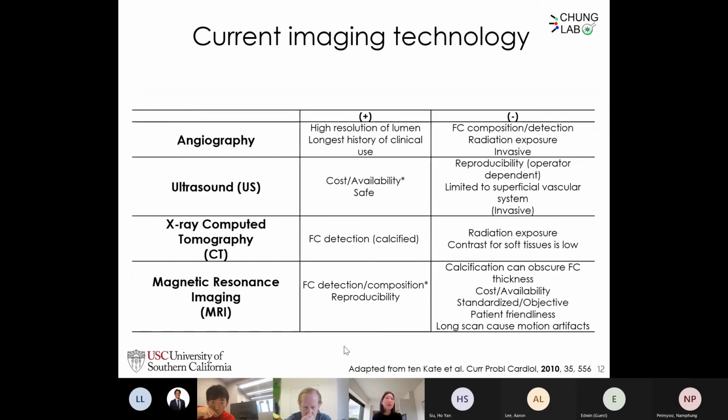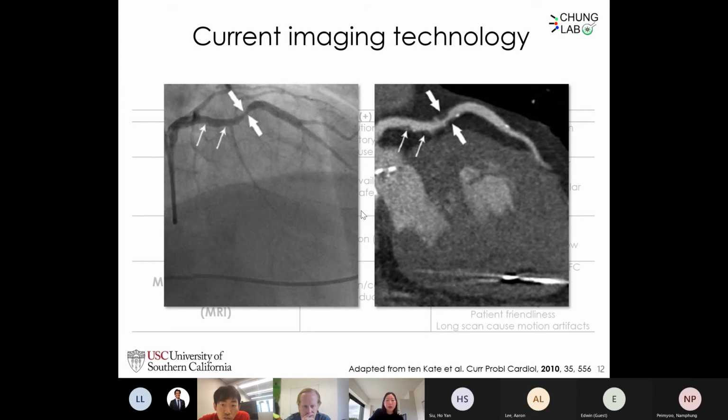And so earlier in my postdoc days at the University of Chicago, I started looking at the imaging technology. And of course, there are 4 main ones that are the classic imaging technologies: angiography, ultrasound, CT, and MRI. And they have different advantages and disadvantages to their modalities. But one thing that really struck me was this is within the same patient, and they have 2 different types of imaging. You've got CT and you've got an angiogram, and you can see in the larger arrows that reduction in lumen diameter for both. But within the small arrows, the CT can pick up on the plaque that resides, whereas the angiogram, the X-ray, doesn't necessarily show that as well.